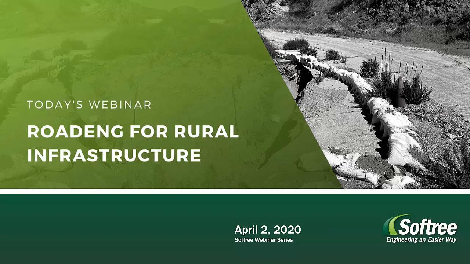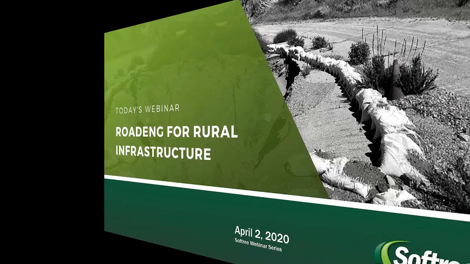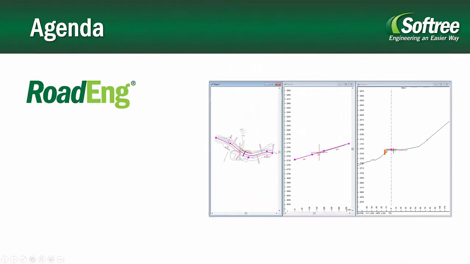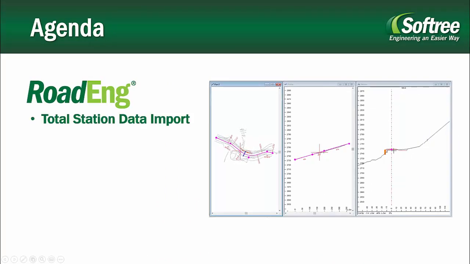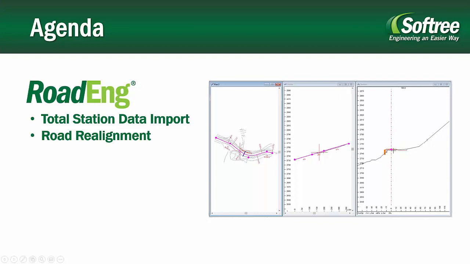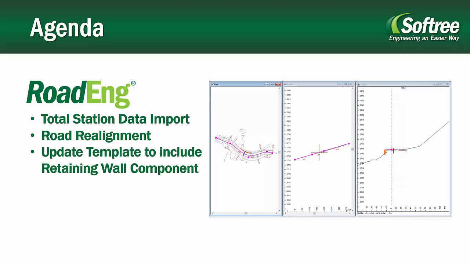Manager Matthew Dickey will be the presenter and will be demonstrating the use of our software. So he's going to start with importing the project's total station data, and he's going to build a surface model, the digital terrain model, the DTM. He's going to realign the road, setting up a retaining wall component in the template editor, assigning parameters by range, and then we'll address the culvert, get our earthwork quantities, and finally quickly create an output sheet in RoadEng's Multiplot report builder.